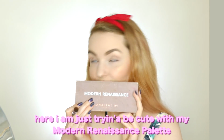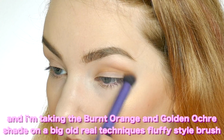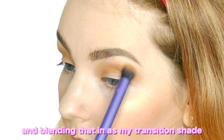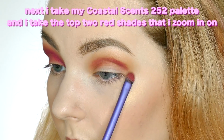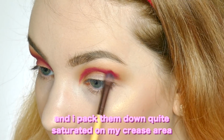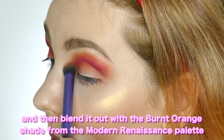Here I am just trying to be cute with my Modern Renaissance palette, and I'm taking the burnt orange and golden ochre shade on a big old Real Techniques fluffy style brush and blending that in as my transition shade. Next I take my Coastal Scents 252 palette and I take the top 2 red shades that I zoom in on and I pack them down quite saturated on my crease area and then blend it out with the burnt orange shade from the Modern Renaissance palette.